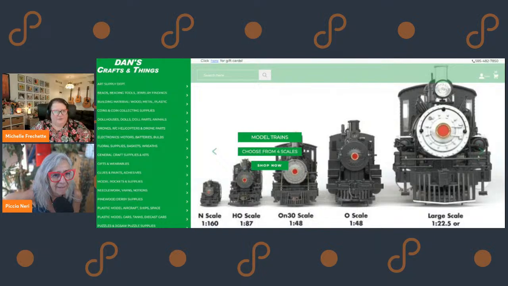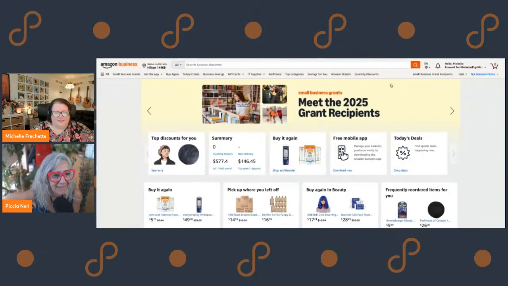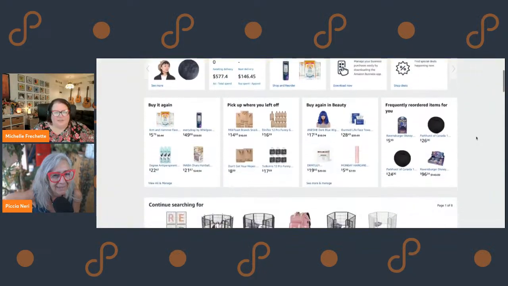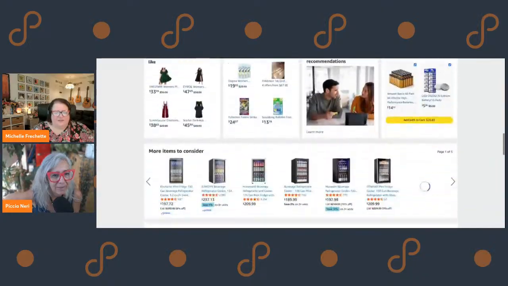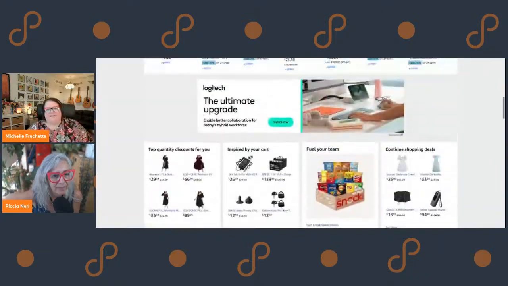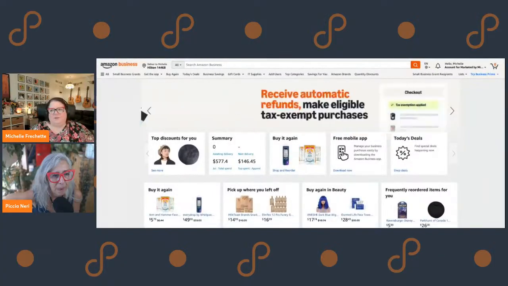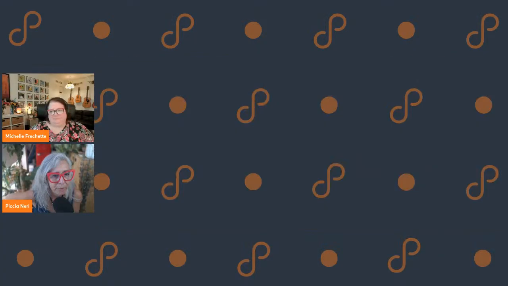But similarly, if you go to Amazon, Amazon has a lot on the page too, but they use a lot of white around their images. They use a lot of gray, and it's very organized, right? So I know how to navigate this without feeling like I want to run for the hills. So I just wanted to mention that quickly.